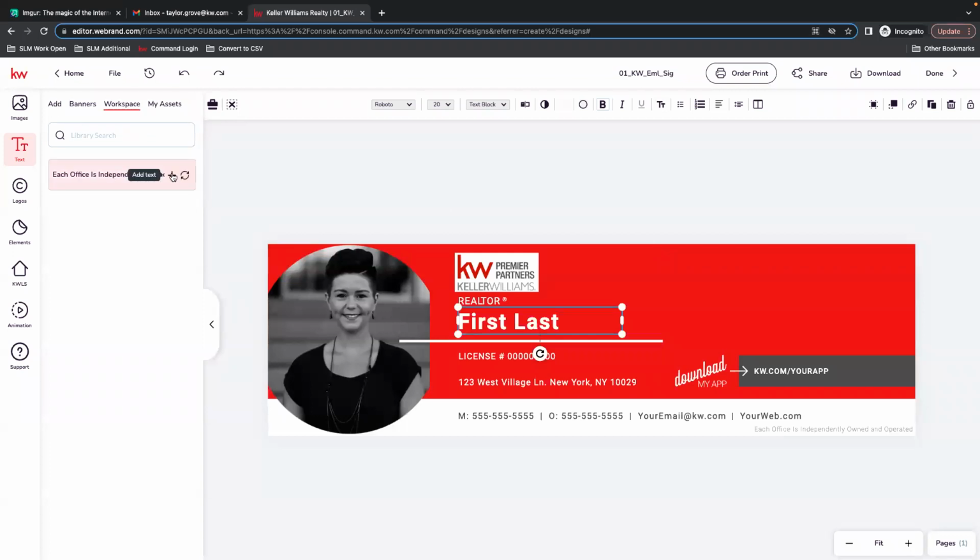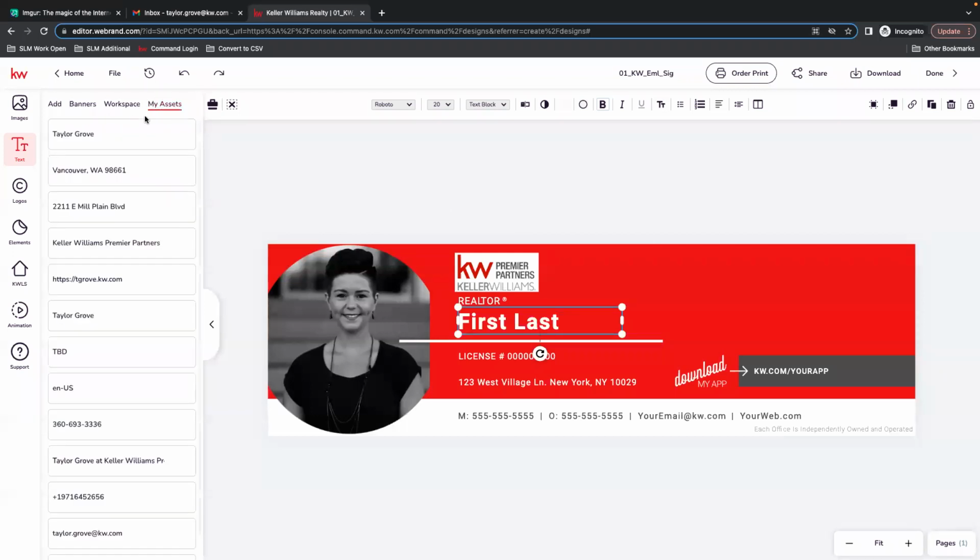But if it's not, you can easily add that by clicking the box, or my assets, because we updated our text assets. So we have our text box picked, replace text, and that adds your information into the box without changing the formatting or the font. Where if I hit add, that creates a whole new box, whole new font, whole different color. So whichever's going to work for you.